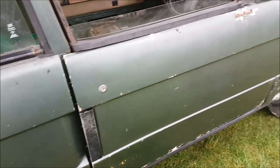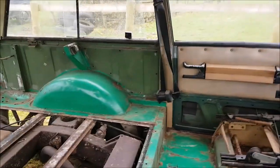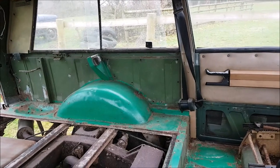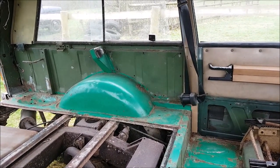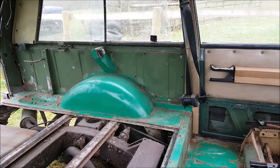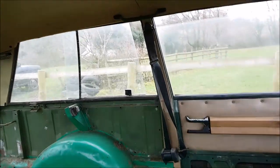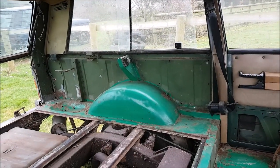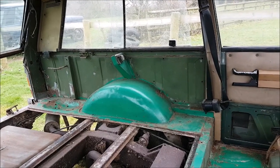I'm going to double check on the colour of this thing, because I'm not absolutely convinced that this whole car was Bahama Gold. Because looking inside, it might be Lincoln Green. And I'm wondering if it was Lincoln Green to start with and then changed. Don't know. Interesting though, bit of a project. This light green is recent. The dark green I'm looking at is on the inside of the rear wing. That's a Land Rover colour called Lincoln Green.